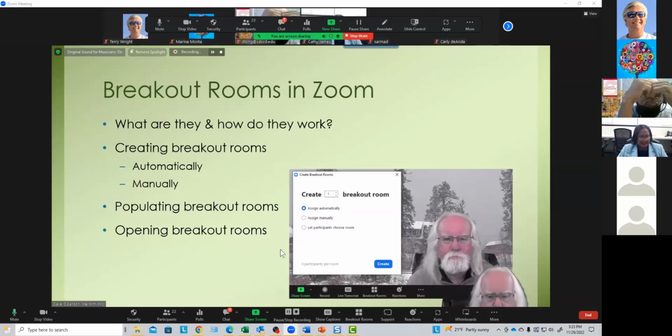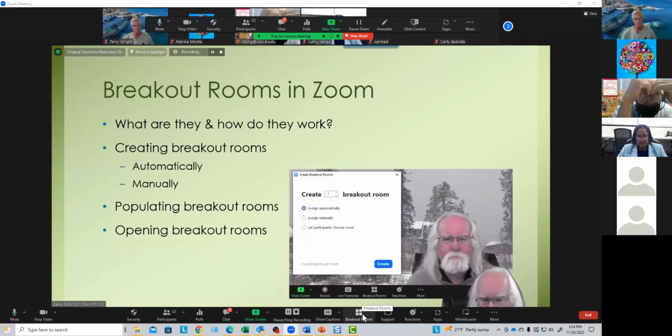And in the Zoom host menu here is a breakout rooms tool. If you don't see this in your account, most likely it is not turned on.